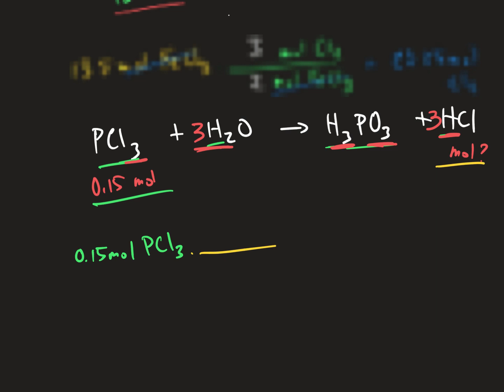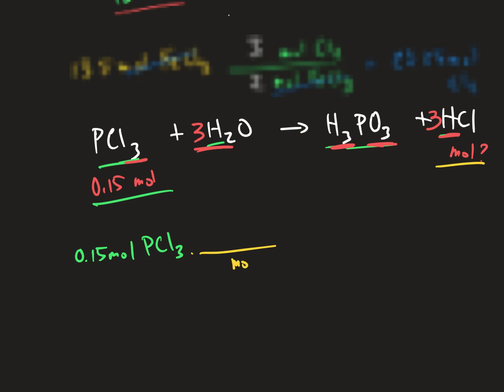Yes? No? Coefficients of the balanced equation? Right smack in the middle, moles of A to moles of B, or moles of B to moles of A. Doesn't matter which way you go, right? Because A and B are just arbitrary letters. We can say this is A and we're going to B, or this is B and we're going to A. Doesn't matter.